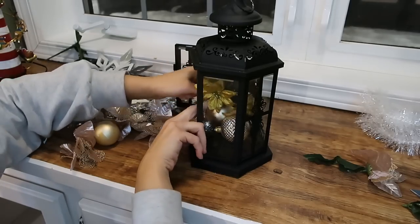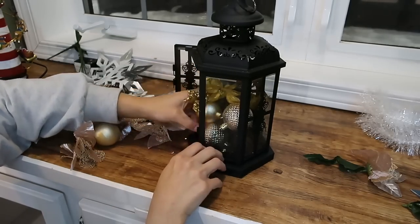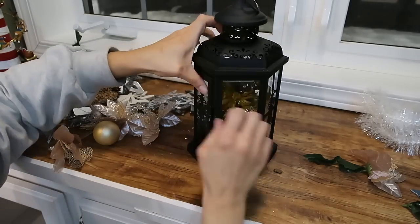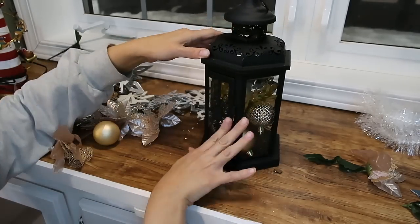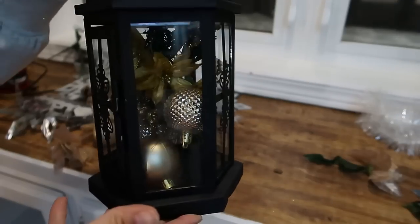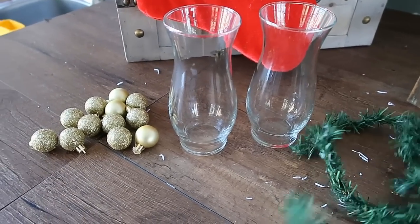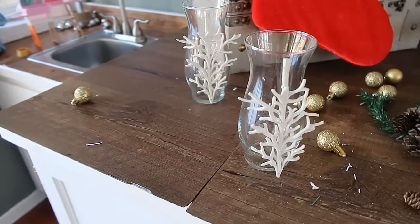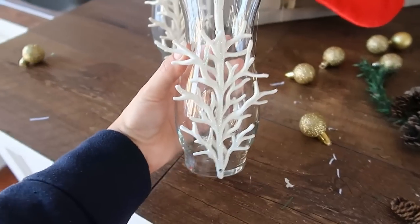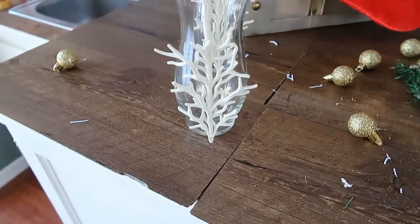Okay, and I'm going to be doing a couple of quick DIYs too. I'm just putting some filler Christmas stems and ornaments into the lanterns to make them really Christmassy. But I will be doing more to these lanterns in future videos. I'm also going to take 2 empty vases and hot glue some Christmas decor on them and fill them with pine cones. That's the next DIY that I'm going to do right here.